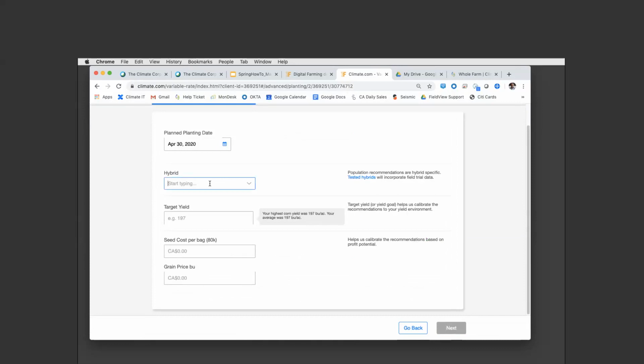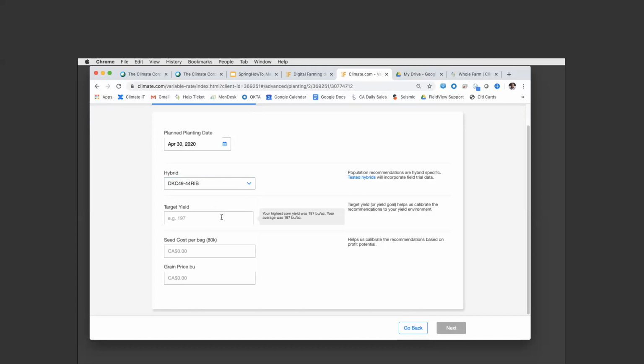I'm also going to select my hybrid, and whether it's a DeKalb hybrid or another hybrid, there's a good chance that it will pop up after you just type in a few letters for it. So I see 4909. I also see that there are others here that say tested, and this is where we have enough data from the market development team, which Bob serves on, that has been integrated in here and really has put in some proof of science behind this seed script.